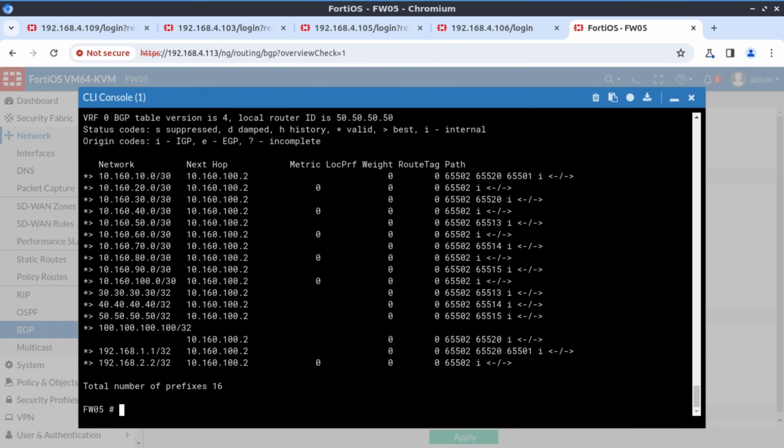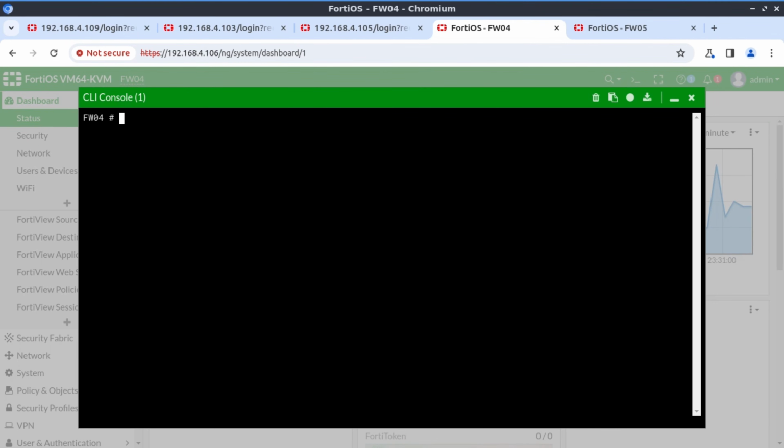This is priceless in the corporate environments because you cannot troubleshoot BGP if you don't understand where the networks are being learned from. So this is one of the most important configurations you could have in BGP, and without this you'd be flying blind. So now it's time to enable the same command on all the firewalls. Okay, I'm on firewall 4 now.